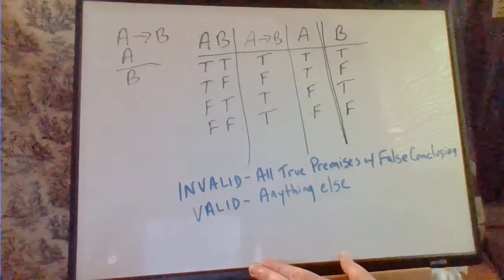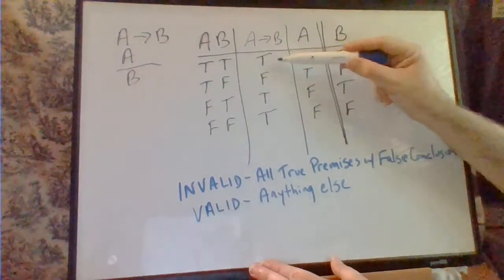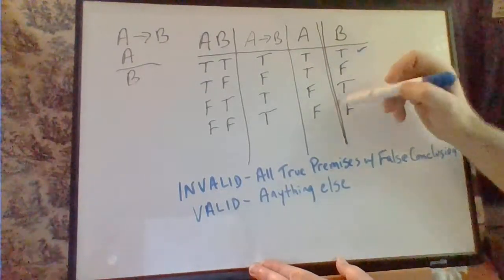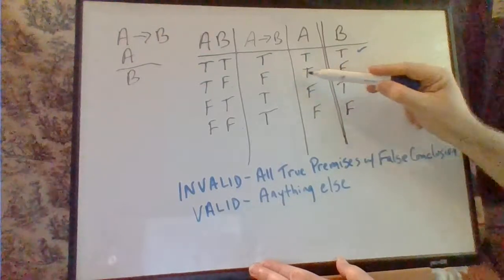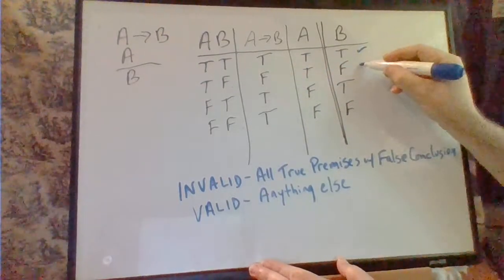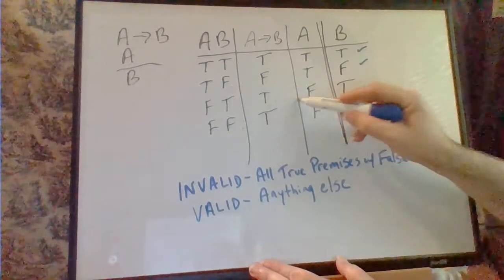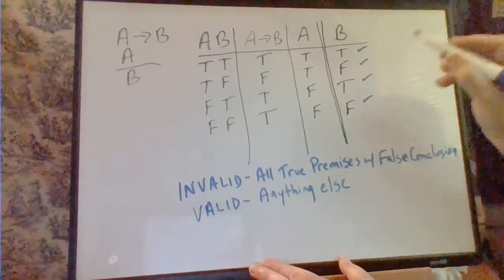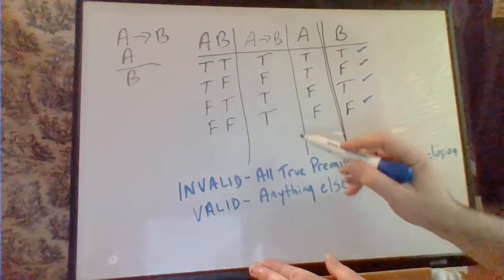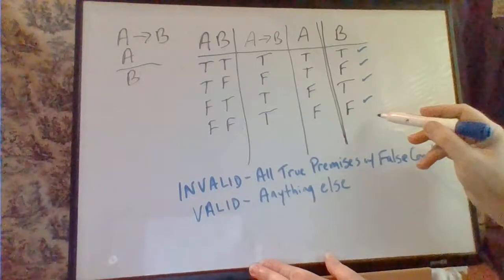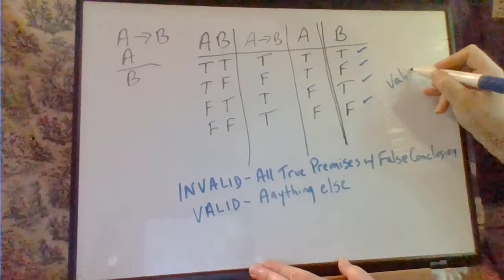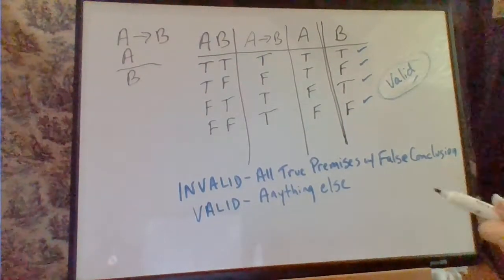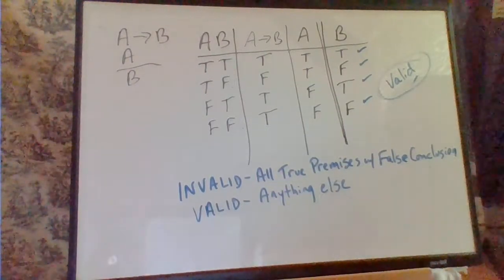So if I go through this, on the first line, the premises are both true, but the conclusion is also true, so that's fine. On this line, the premises are not both true. There's at least one false premise, so that's okay. Again, here, there's at least one false premise, so that's okay, and the same thing on the last line. So there's no possibility here of having true premises leading to a false conclusion, which means that what we have is a valid argument. Okay? So that's a valid argument. A very simple example of one, but it's a valid argument.